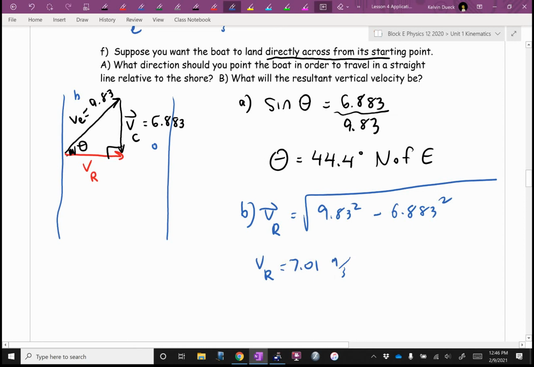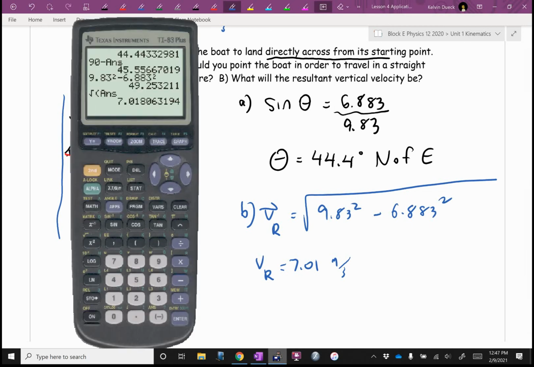By the way, that is a horizontal velocity. Is that right? Yes. How long would it take to get across this way? What was the distance? 320 meters? 320 divided by this. Now I'm getting 45.6 seconds. How long did it take us the first time for part C to get across? 30. So you'll save some time the other way, but you'll lose that time having to walk back a couple of hundred meters to get to your destination. Here, you'll be in the boat a bit longer, but you'll probably overall save time.